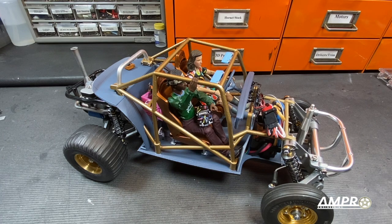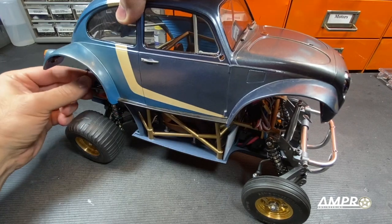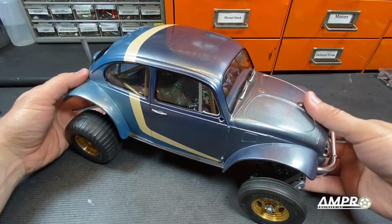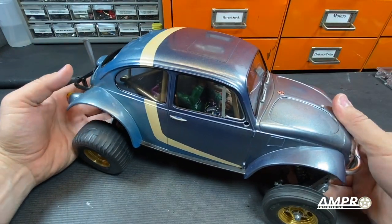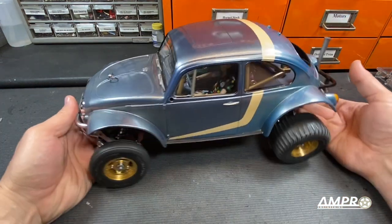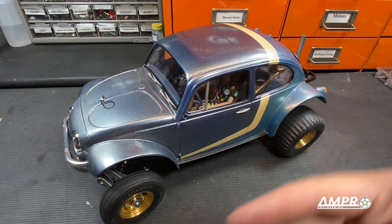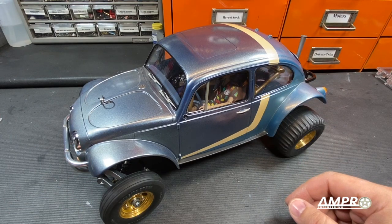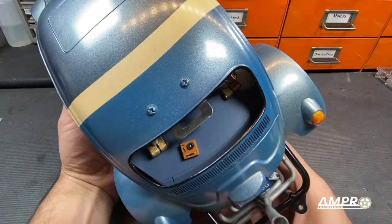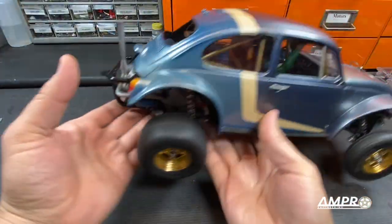You can put the body on. That's just the wire for the lights on the car. There we go — snap, snap. We need a body pin. Have we done it? Oh my god, I think we've done it. It's kind of sad, right? You do all that work and now it's like, where's the interior? There it is. There's our battery compartment there.